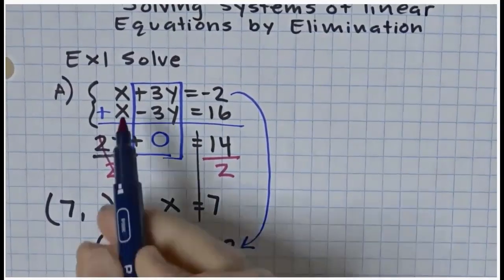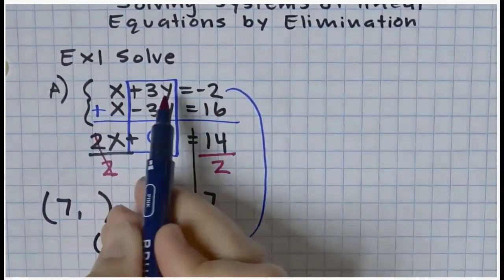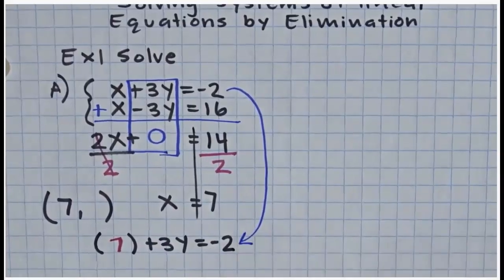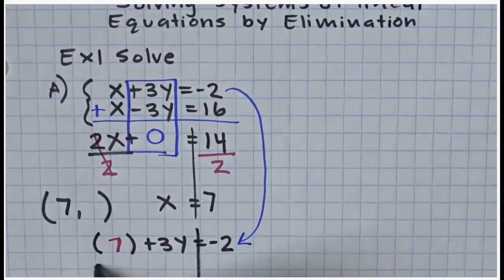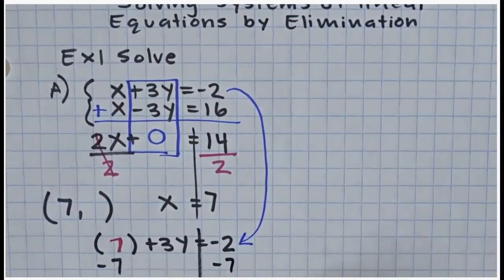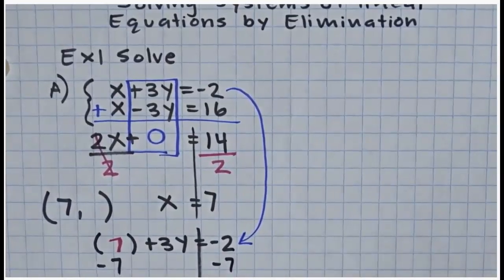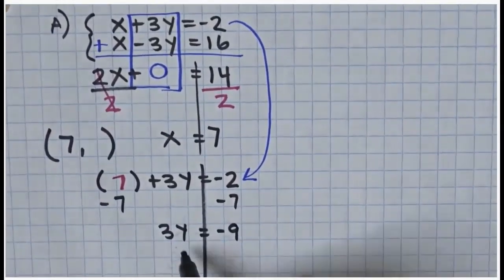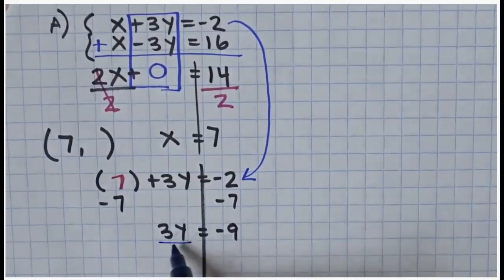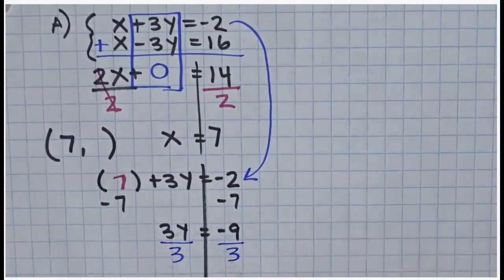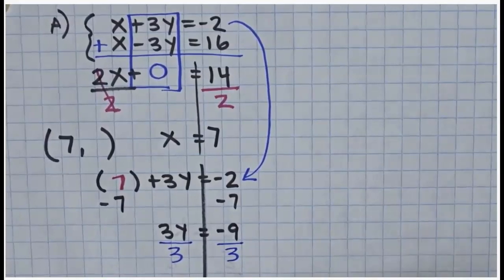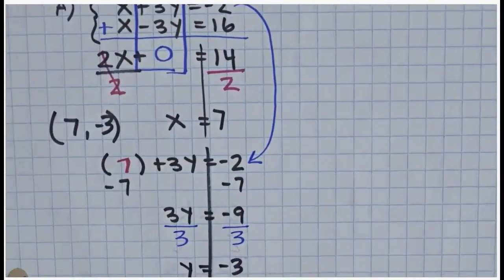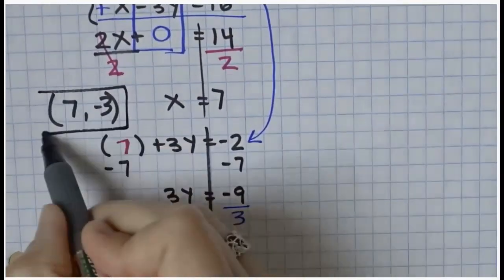Okay. I couldn't solve it before because I can't have an x and a y, but now that I know x is 7, I don't have an x anymore. I'm able to focus on y. And so I'm going to get rid of 7. Now I just have 3y equals -9. And then in doing this, you divide by 3, and we get y equals -3. And that's your solution.